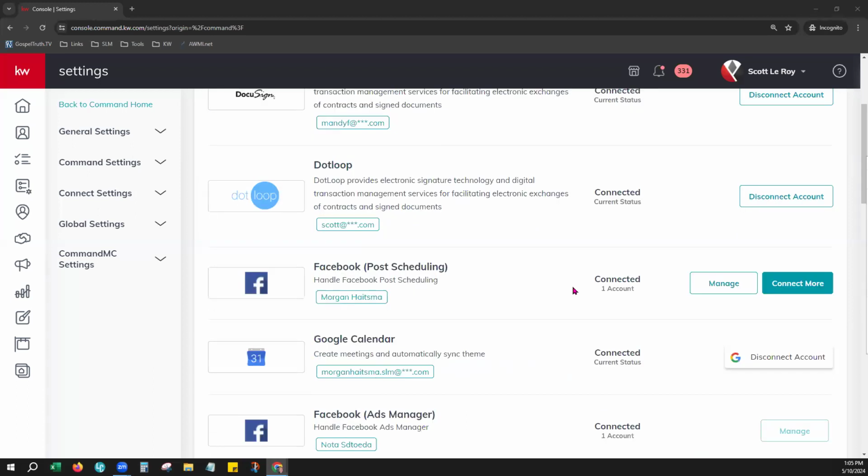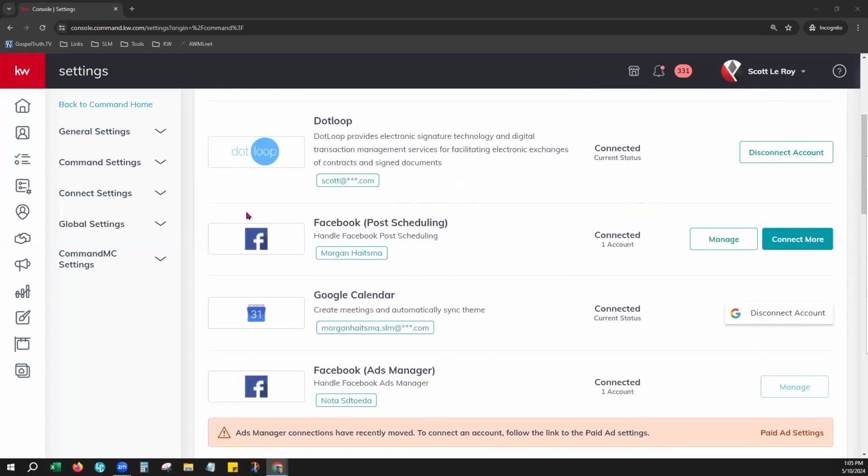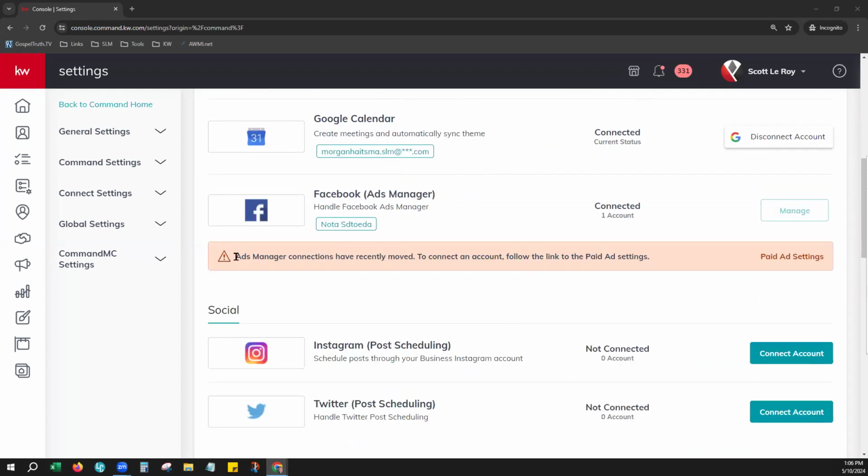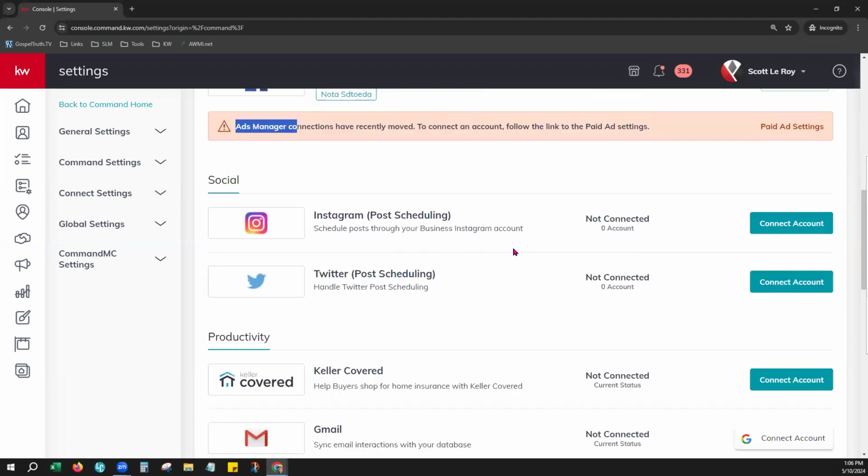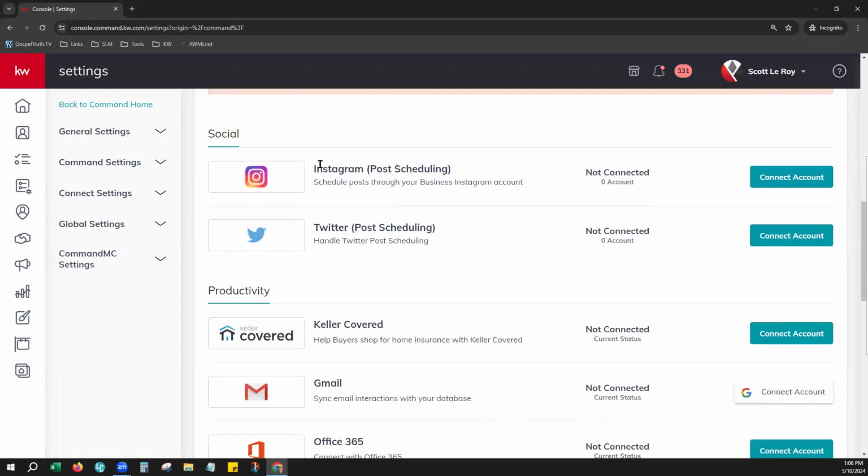If you scroll down here on your settings, you'll notice this is where you can actually connect your social accounts for post scheduling. These are social posts. You'll hear me mention this today and I'll briefly go over it with you. So there is your post scheduling. If you go down a little further, notice that your ads manager has now changed for your paid ads. So you can click right here to paid ad settings and go ahead and get your social platform linked up there as well, like for your Facebook ads. And if you come on down, you do have some more post scheduling for Instagram right there, but you can also link your Instagram to your Facebook account now, since they're both Meta, and handle it that way.